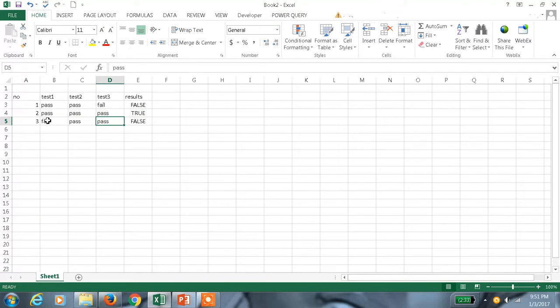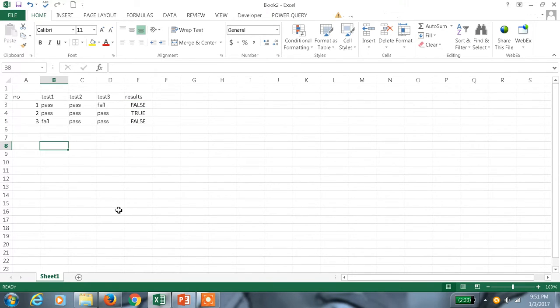Here this is fail, so false, like this. AND condition means it should satisfy all the conditions. When all the conditions pass, then only the result will be true. If one condition fails also, we will get the result false.